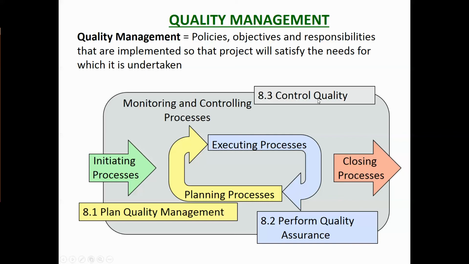And the last one there is control quality. In other words, you take those inspection and test results and you compare them to the specifications or the client requirements or whatever, and you determine, are we actually achieving our quality objectives? Are we actually going to produce what we're supposed to produce? So that's what the quality control is all about. So those three sort of act together in a sequence, but also together. So what we're going to look at today is just the plan quality management. We'll look at the perform and the control quality later on.